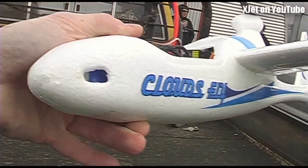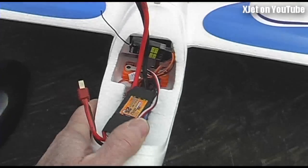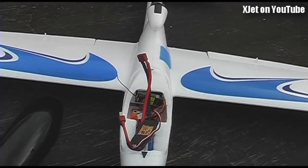Really, it just bounced off. The damn thing just bounced off and it still flies really well. So, another reason why, if you want to get a really tough plane that doesn't cost much and flies really well, the AXN Floater.